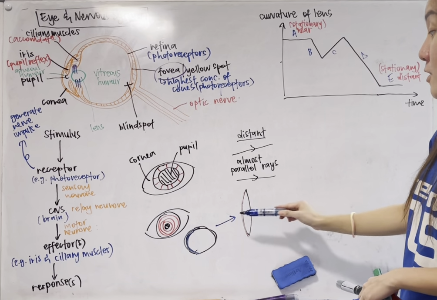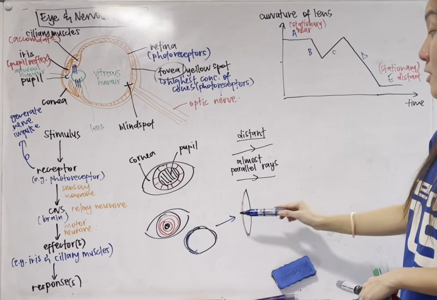Next one, name the parts X and Y and explain your answer. Joelle, what is X pointing to? Fovea. Okay, so what is the purpose of the fovea? To project the clearest image. Good. Why do you choose that region? The question is asking you to explain. Because the fovea has the highest concentration of cones. That's what you write for the exam, and that would be your 1 mark.